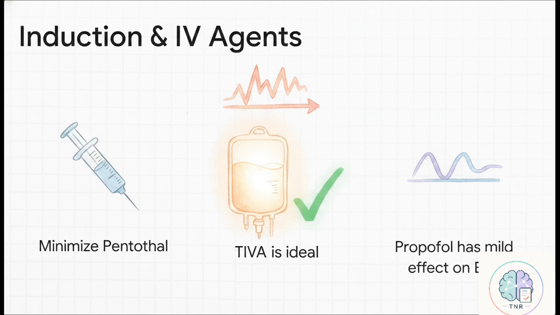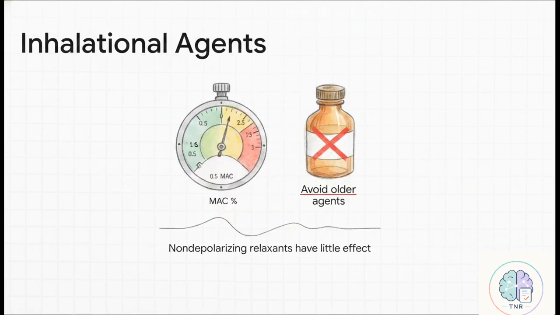Now, if you are using propofol, don't worry too much. It only has a mild effect on EPs. In fact, total anesthesia with propofol causes less depression than inhalational agents at the exact same depth of anesthesia. Now, what's really interesting about this is how strict the rules are if you can't use TIVA. A nitrous and narcotic technique is a very distant second choice.